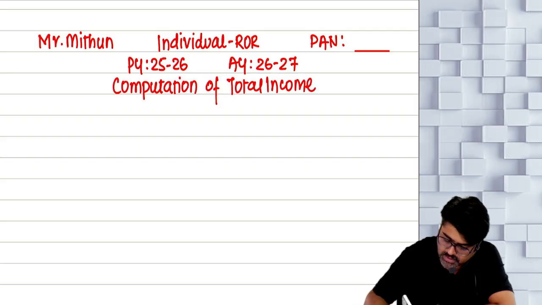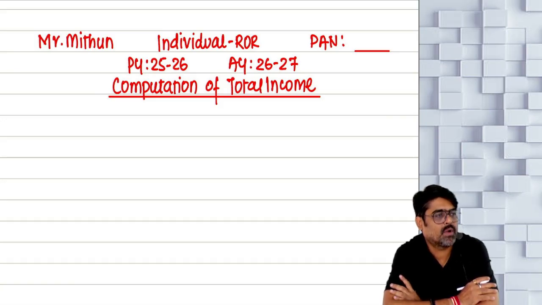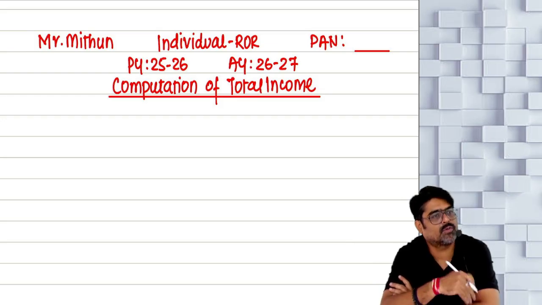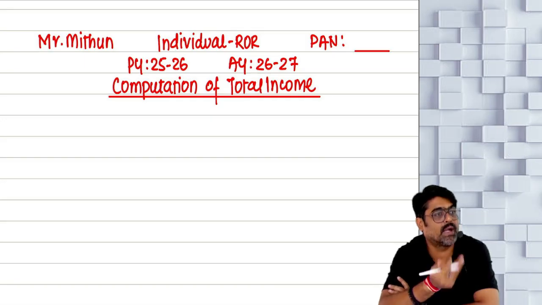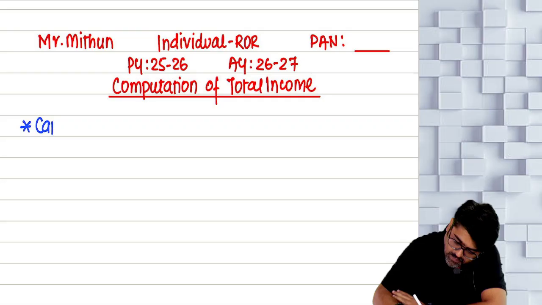Now to compute that total income, you need income of 5 heads. Salary not given in the question. House property not given in the question. PGBP not given in the question. But other incomes are given, no? Other incomes you take later on, but first you will calculate capital gains. In the capital gains, you will add other incomes. You will get GDI. From that, you will take Chapter 6 deduction. You will get total income. Yes or no? So first we are going to calculate what? Capital gains.